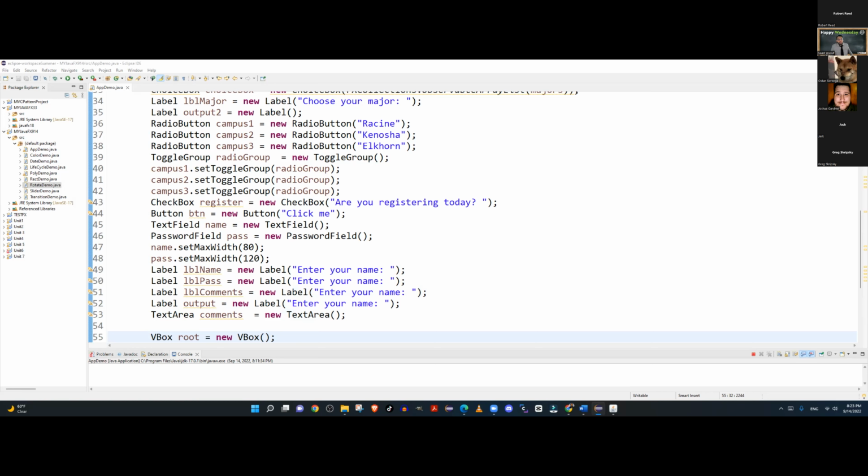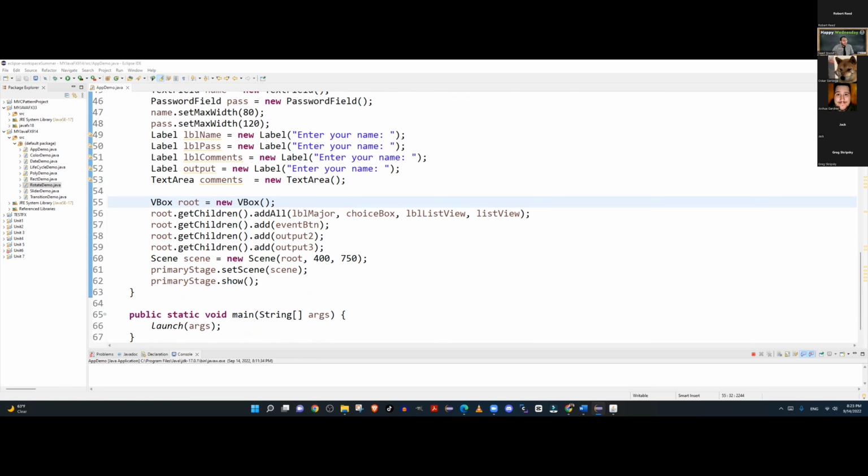Cool. So now let's scroll down over here, and now we got to start adding the items to the root. Okay.